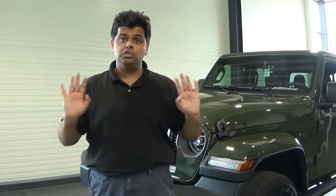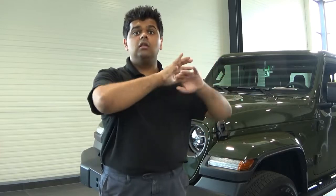Now guys, I don't know what you guys are thinking, but I personally think the Gladiator of that time looked epic. It was beautiful. I love the design. And in fact, unlike most American pickup trucks of that time, the Jeep pickup was actually aesthetically appealing. However, the Gladiator was short-lived, surprisingly. I don't know how and I don't know why, but it didn't survive for very long.